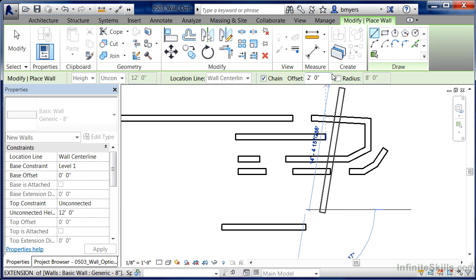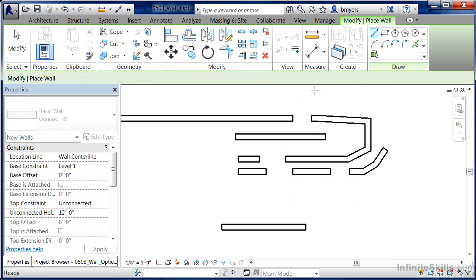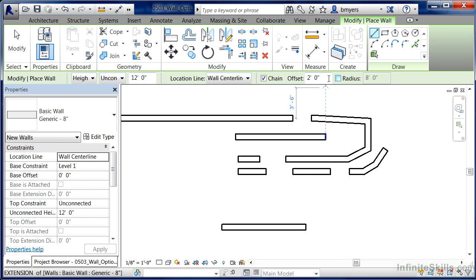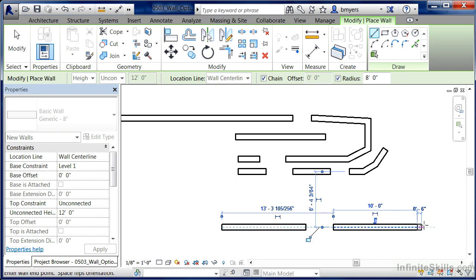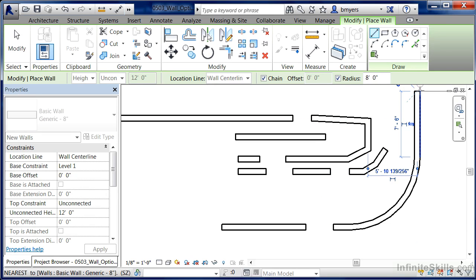The final tool up here is going to be Radius. What radius allows us to do is specify a radius whenever two walls are drawn. Hit Escape once. Let's clear out the offset box. Let's make sure that there's no offset when we're getting ready to draw these walls. Click the radius checkbox now. We can see in this case it's at 8 feet. If yours isn't, just highlight in here and type in 8 feet. Click once, draw your first wall, then try to make a 90-degree angle, and then click again. And you'll see that you'll get a nice big radius between the first wall that you drew and the next wall that you drew.